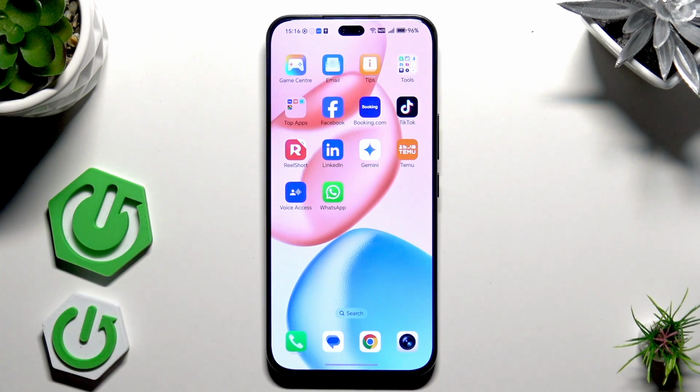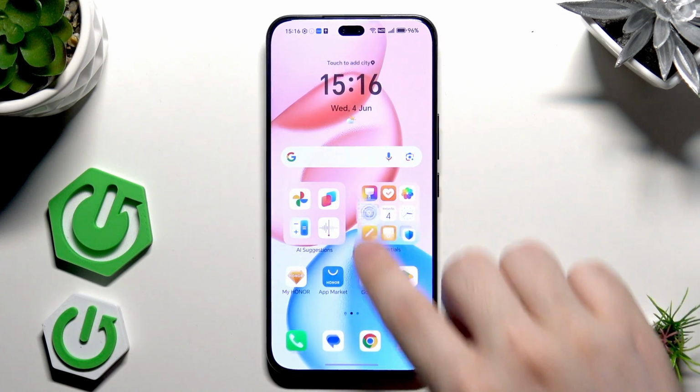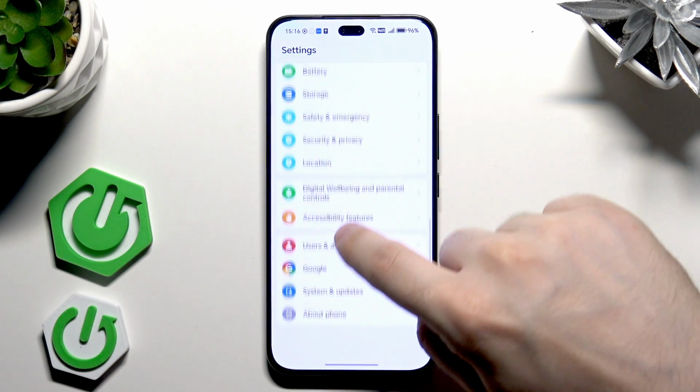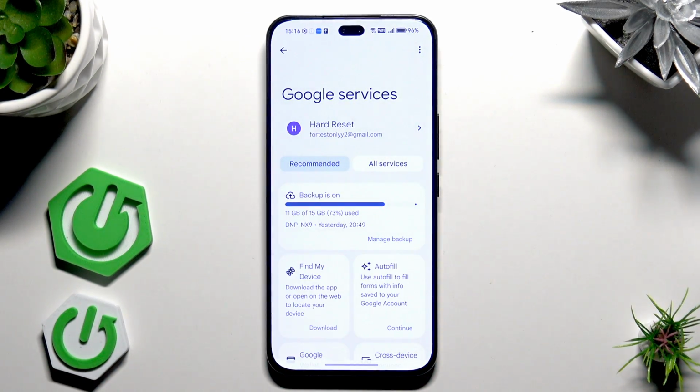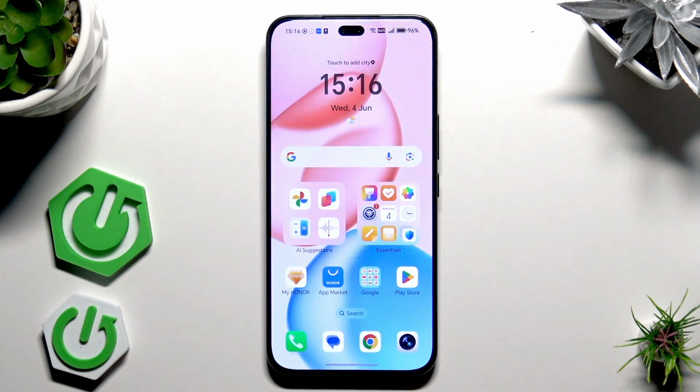In the beginning I will tell you that before you try to repeat what I'm doing, remember that in the settings of your account under the Google, you need to be logged into the same Google account on which you made the backup earlier. It is crucial, otherwise if you won't do it, there is a chance that you won't be able to restore your chats. So simply remember about it.